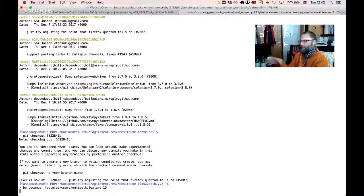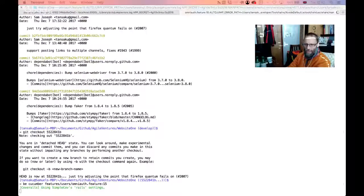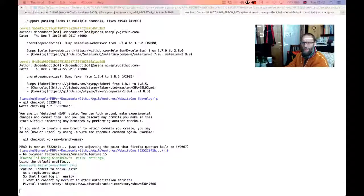Now, as far as we knew, this test always passed, and I haven't changed anything, so it should still pass there, but I'm just doing that to get a baseline. It's annoying that it takes a little while to start up. But what I will be tempted to do is then remove the OmniAuth silence thing. What's funny for me at the moment is I can't find anything when I Google OmniAuth silence. It may just be an empty tag that's not actually doing something. I'm going to try Cucumber silence.